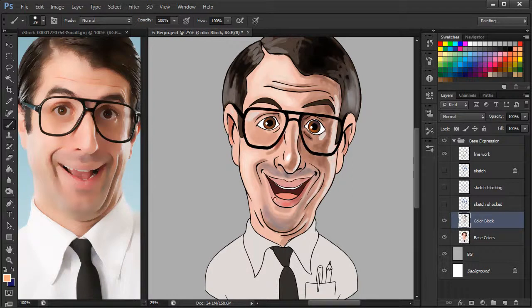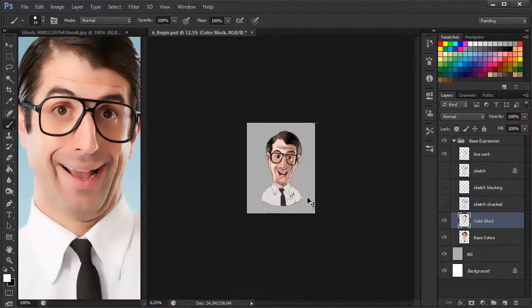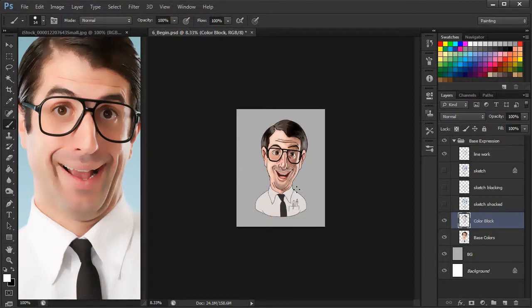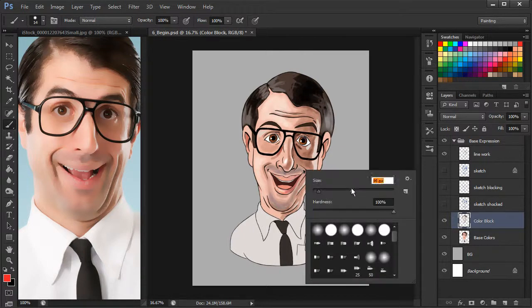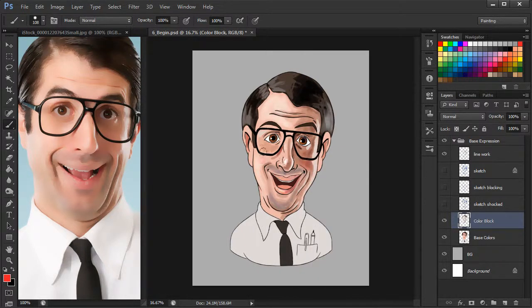So I'm just looking at the lips, bringing in some different colors of pink and red into the lips. May want to add a little bit of a highlight just coming across there. All right, that's starting to feel pretty nice. I'm liking where this is going. Now just zooming out, I can see that we've got some areas that are getting a little too dark, a little too muddy. And so we're definitely going to want to keep an eye on that, especially in the next lesson as we begin to blend some of these colors and values together. So I just brought a little bit of red into his cheeks.